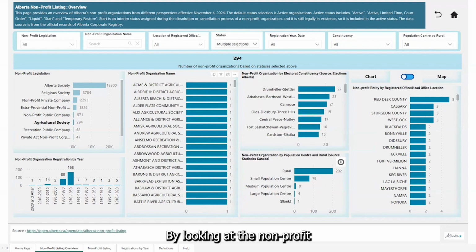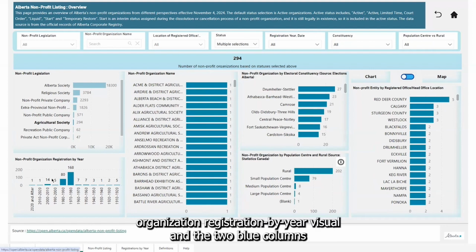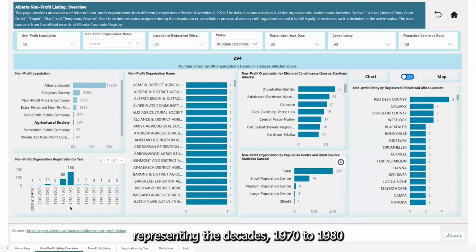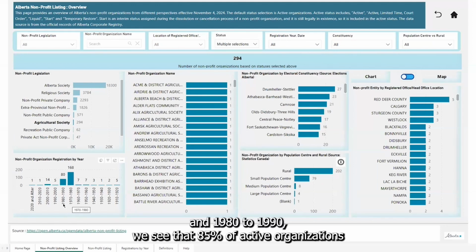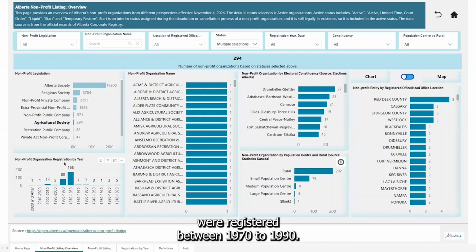By looking at the Nonprofit Organization Registration by Year visual and the two blue columns representing the decades 1970 to 1980 and 1980 to 1990, we see that 85% of active organizations were registered between 1970 to 1990.